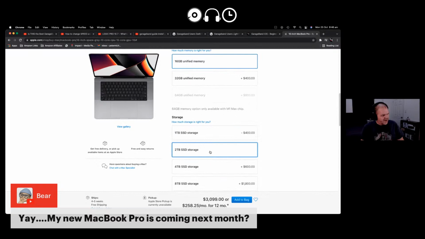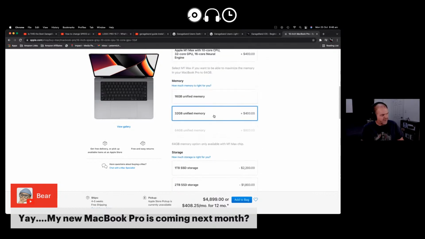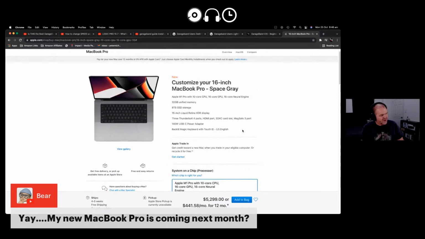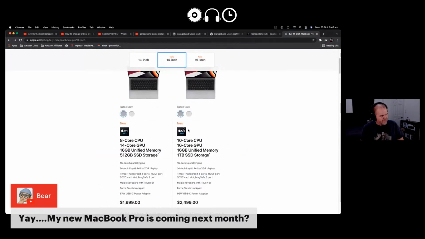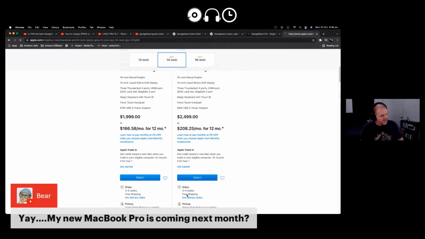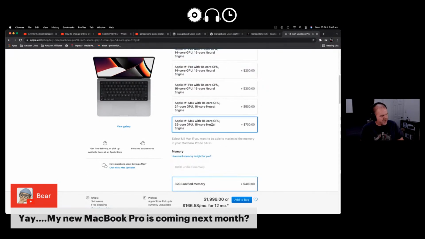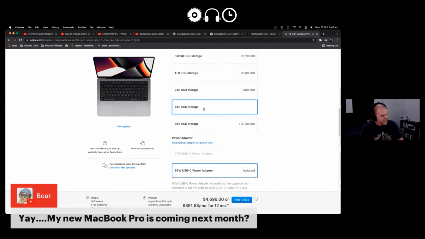If you change these items, it'll actually adjust because some of them will be harder to get. So if I go up to say the 32 gig, actually, all of these are sitting at 4 to 5 weeks, so that's not too bad. But depending which configuration you go for, it can be a different delivery time. Let's go with the absolute base. 3 to 4 weeks shipping for this one. What if we wanted to change up a bunch of stuff? Let's bring the Max processor, 64 gig, and 4 terabytes of storage. You can see now it goes to 5 to 6 weeks.